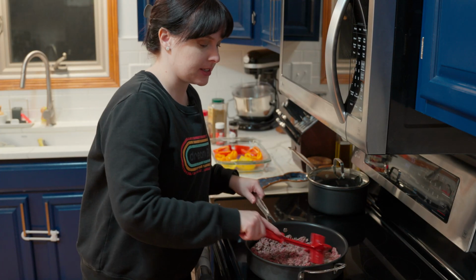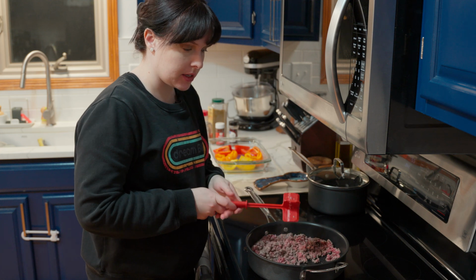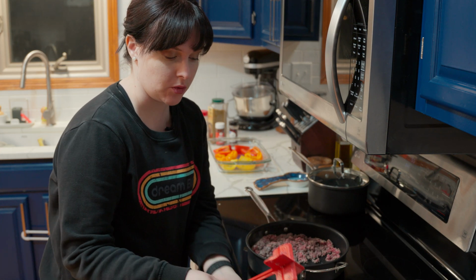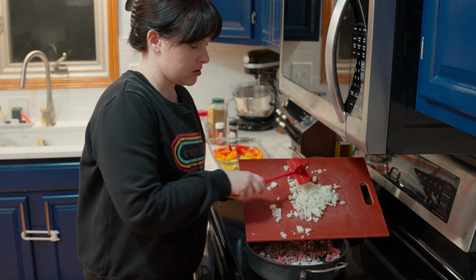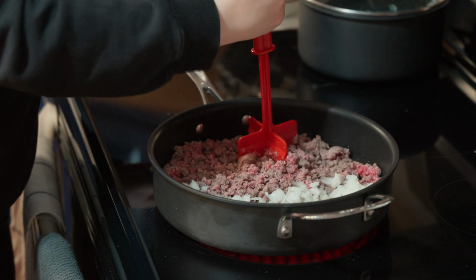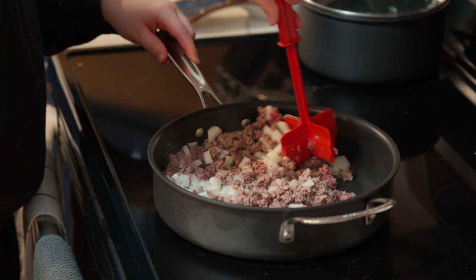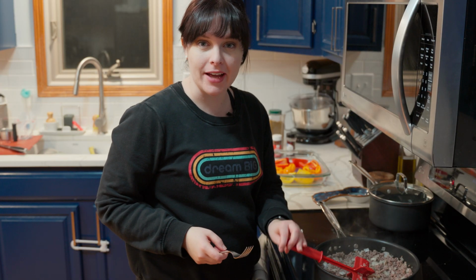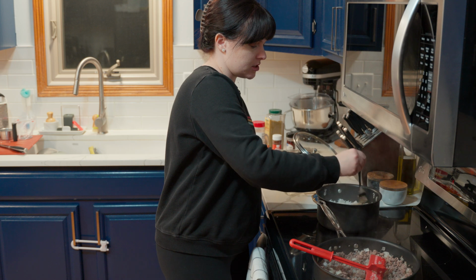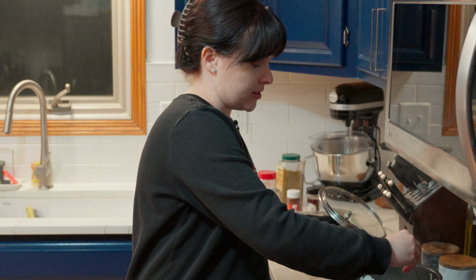Since our hamburger is getting really well cooked and it's almost done, we're going to add our onion into the mix and start sauteing it with our hamburger. Our hamburger and onions are done, so we're going to add some garlic cloves. But first, our rice is ready, so we need to fork the rice. You do this so it doesn't get all sticky and stay in a massive clump.